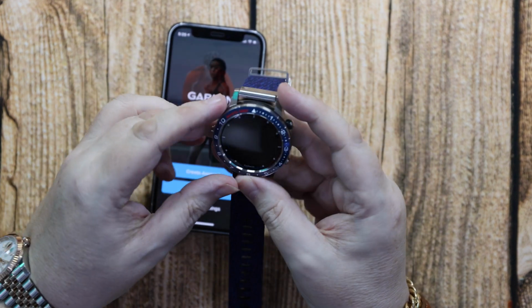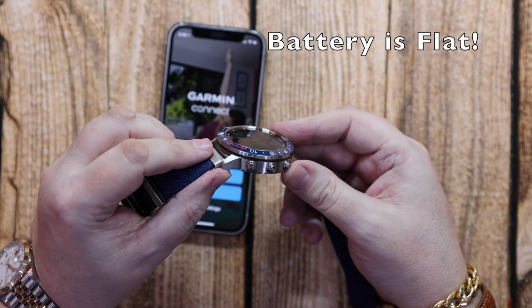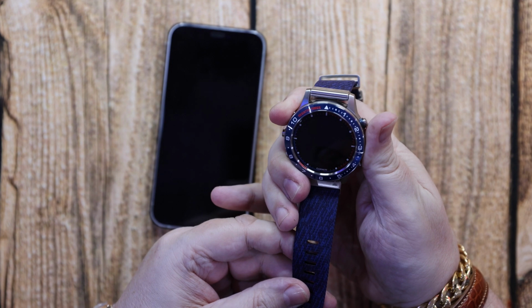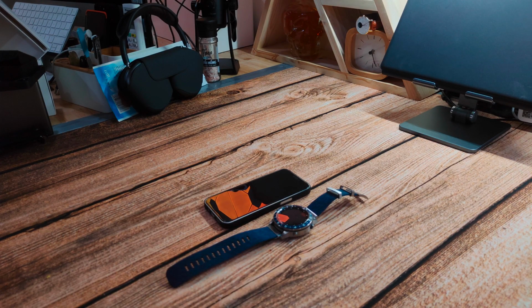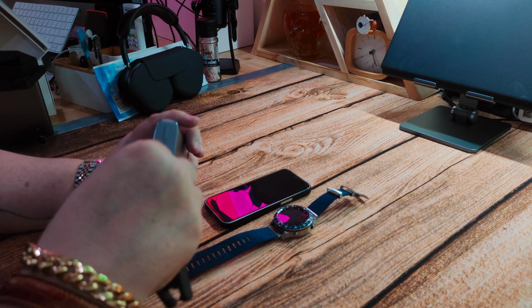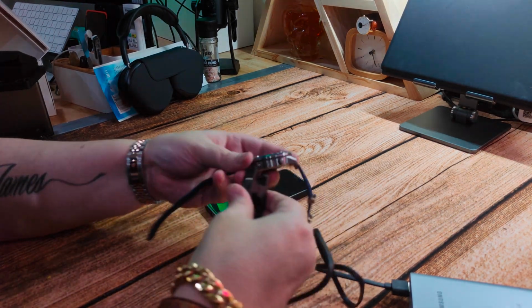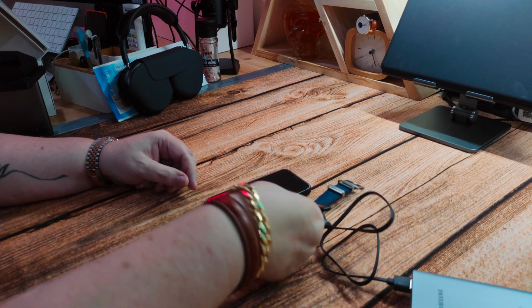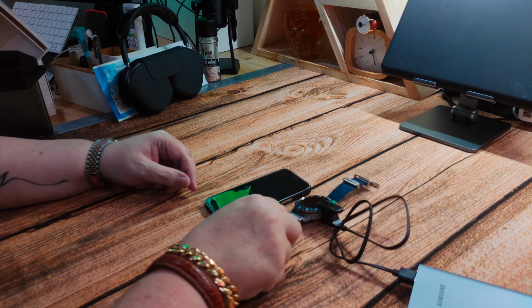Okay, we seem to be falling at the gate here. The battery needs charging. Right, okay, I'm going to charge this up, and yeah, it's definitely flat. I've never had that before. Usually they have between 30 and 70% battery. Right, let's put this on charge quickly, and we'll come back to it in a few minutes once it's charged, and I'll show you a bit more around the watch. Okay, stay tuned, and we'll be back in a few minutes.